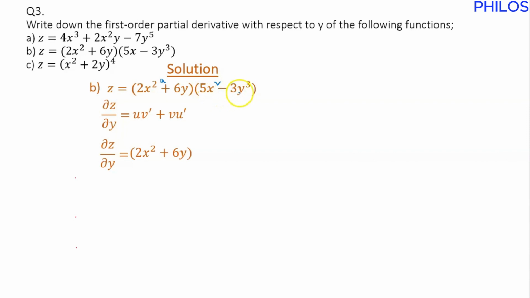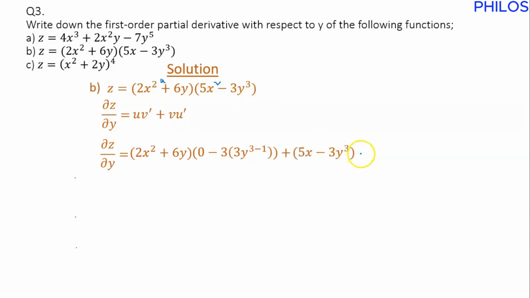Then in the second term, there is a y. So we multiply this 3, which is the exponent of y, by the whole thing, and then subtract 1 from the exponent. So that will make it 0, which is this, minus. When we multiply this 3 by the whole thing, we have 3 multiplying 3y exponent 3, then we subtract 1. Okay. Then plus this addition here. So we also recall v. So what is v? V is 5x minus 3y exponent 3.